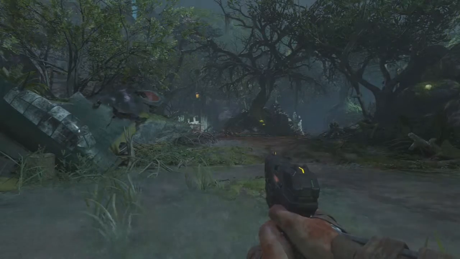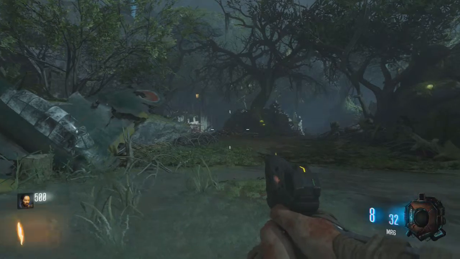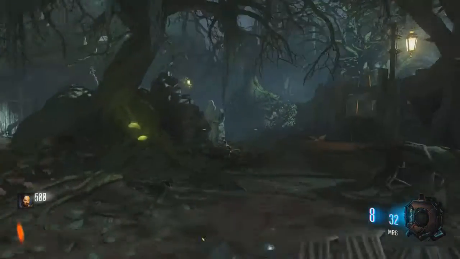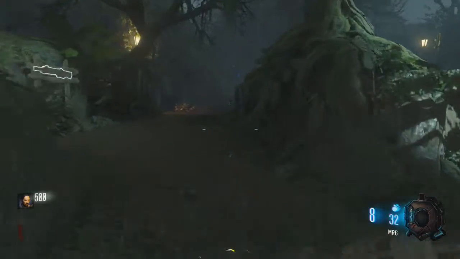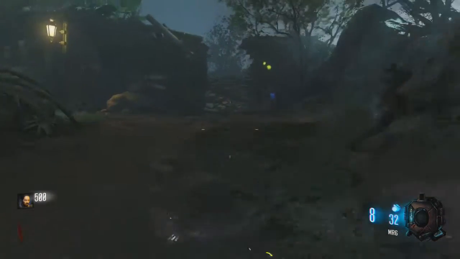Alright, so welcome to the Easter egg for the map Zetsubou no Shima for the achievement Seeds of Doubt. Now, there are a lot of things you're going to need before you can actually do the Easter egg. A lot of items and a lot of money is going to be needed.